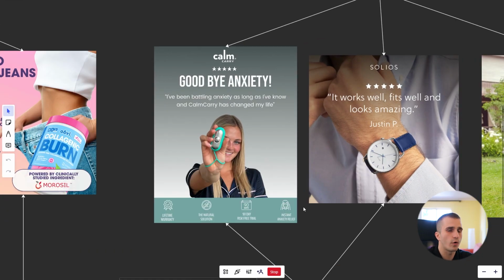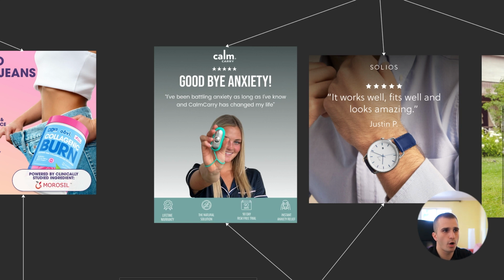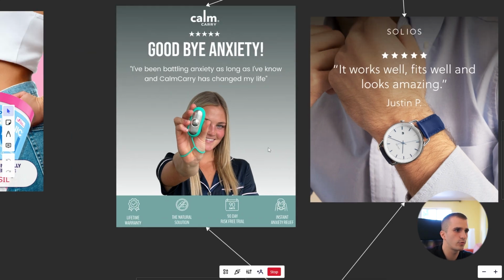So the whole point of this ad is that it again states the benefit of your product, but from the social proof angle. So instead of you stating this will calm down your anxiety, you are just taking the reviews and saying how it helped your customers. So that way it's more credible. You don't sound salesy. So that way you get to communicate your benefit, but from the social proof point.